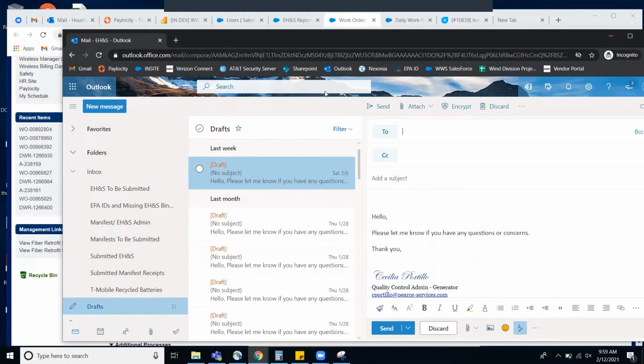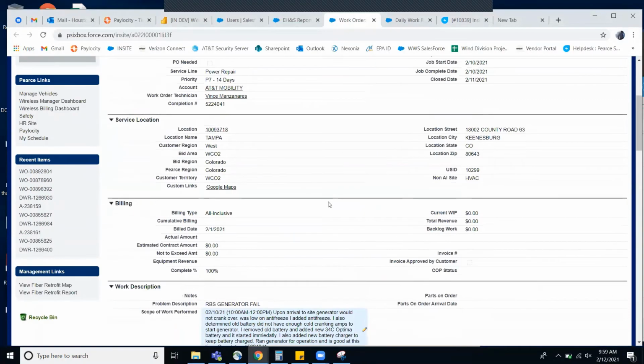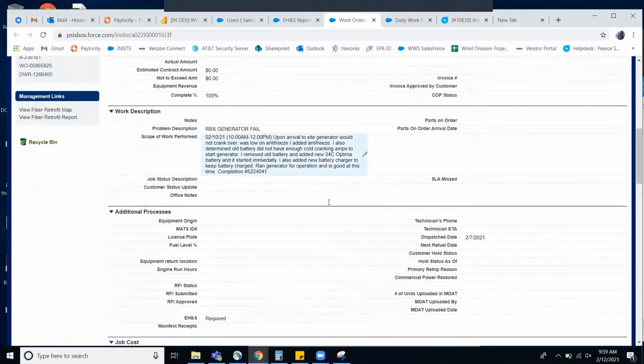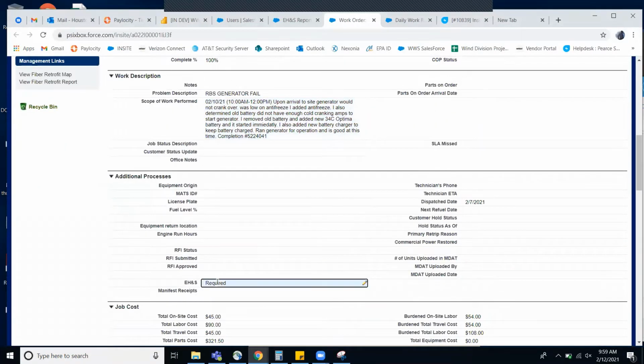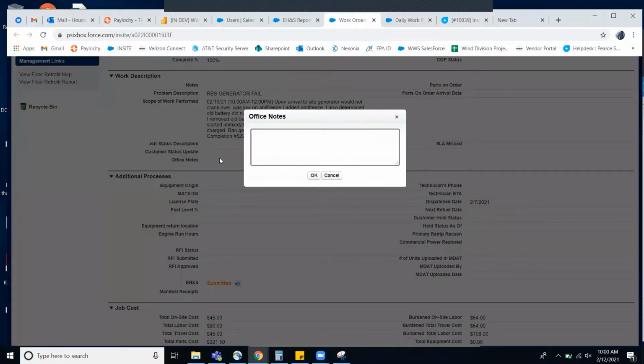All right. So that one has been sent. So I'm able to come back to this work order, and I'm able to go back to where it was populated as EH&S required. And I will change this to submitted. I'll also put an office note for today.